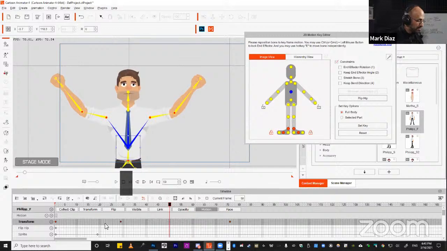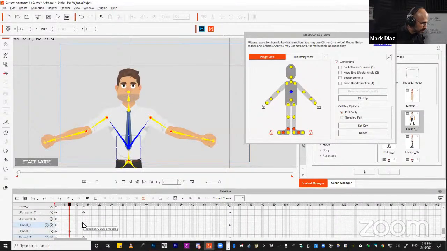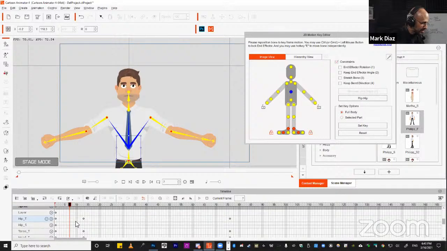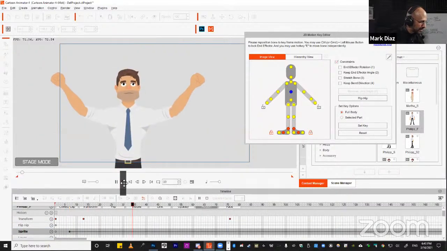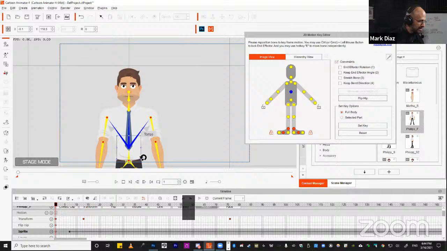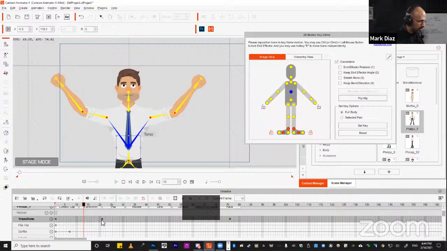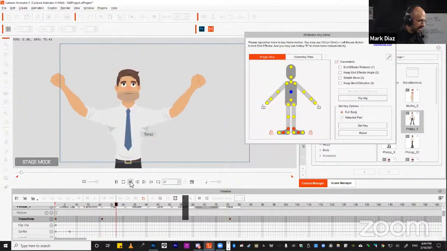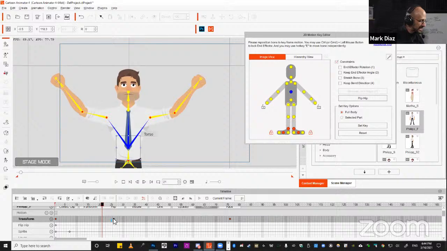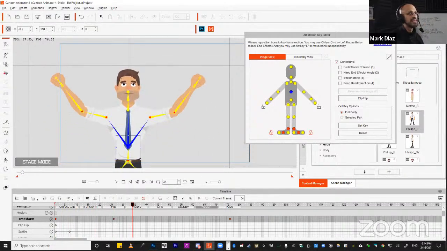Or I can have him be a little bit faster, but I'm going to need these sprites to change also. Where's the other sprite? Both sprites changed. Great. Perfect. I'm going to move this to here. Look at how the timing, wow, now it's really fast. Or I can go a little bit more relaxed. So look at that. I can change the timing of my actions by just moving some keyframes, right?